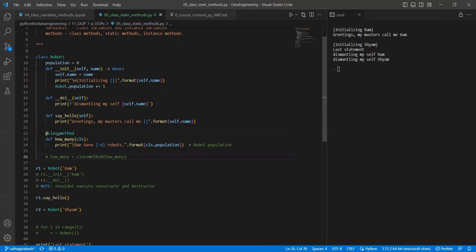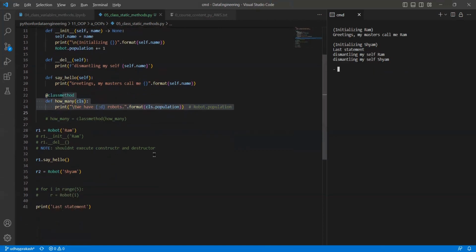Now see here, classmethod is one of the decorators. If you write it in this way, and here even cls is not a variable or a keyword in Python, you can use anything, but this is a notion that people are using, so PEP recommends using it. So when we create a class method, whenever you're working only with the class level variables. Whenever you want to work with both class and instance variables together, then you can access it like self. But you see here, if you do like this, it will execute. Okay, I didn't call it how many times I want.